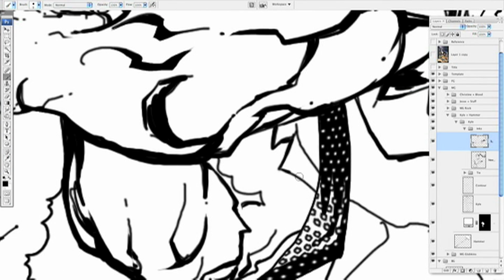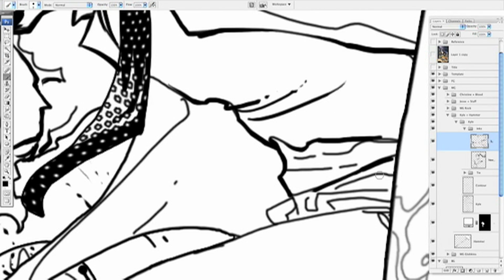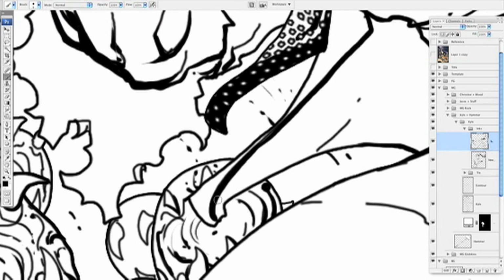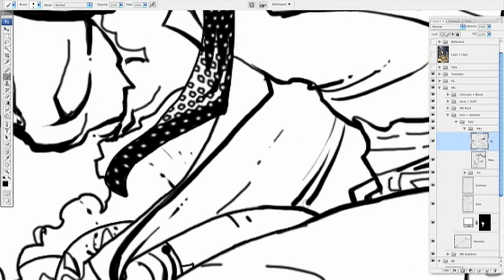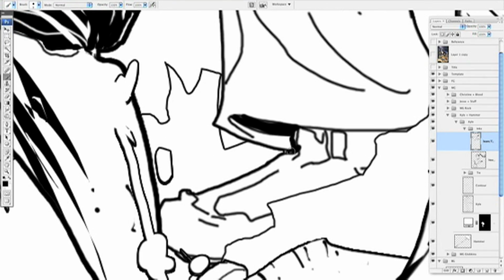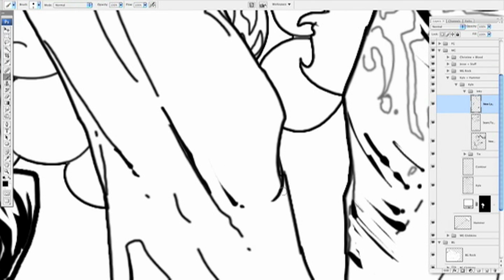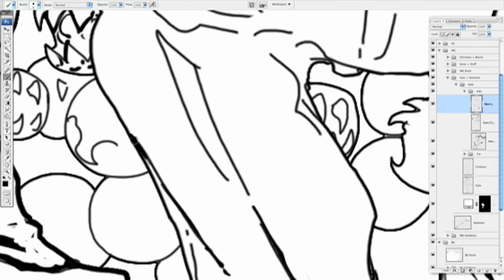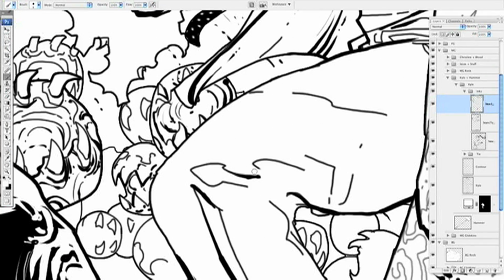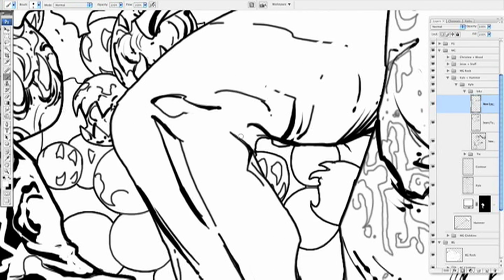I'm creating a little bit more depth to him, but I don't want to go overboard, because the more line art I add, the more he would start to fade into the rock and into Jesse and Christine, or the Globkins for that matter. It's actually more of an obligation to give him a little bit more finessed line art. I probably could have left him a little bit more blank, but I didn't want to feel like I was cheating him in the background there.